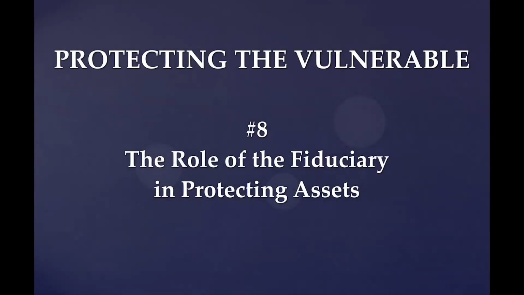Communicate and listen. It is important. The role of a fiduciary, this is probably the most important part. 99% of financial exploitation is avoidable. I know you don't want to hear that because it seems like it's something we just have to live with. We don't. It is absolutely avoidable.